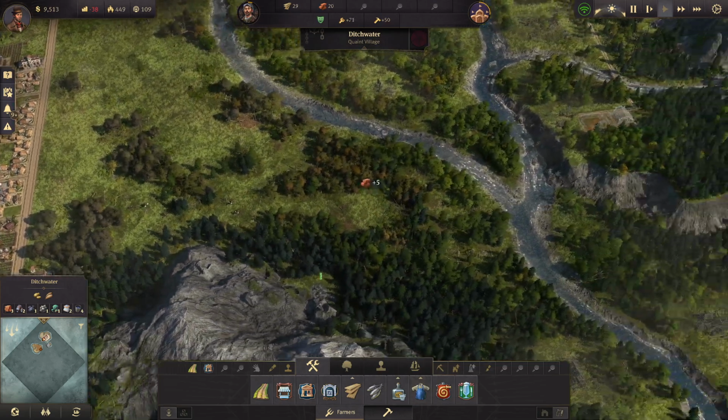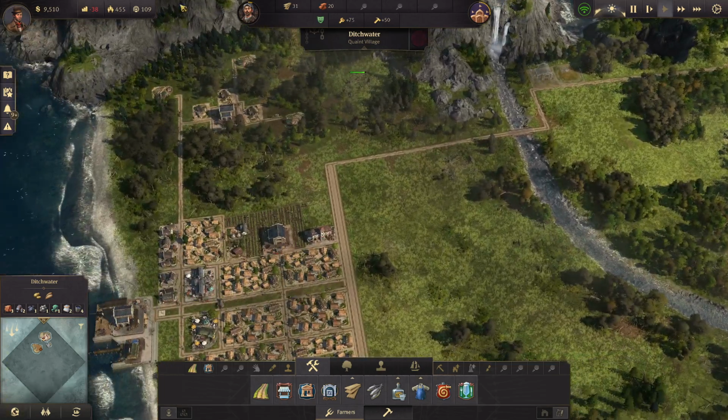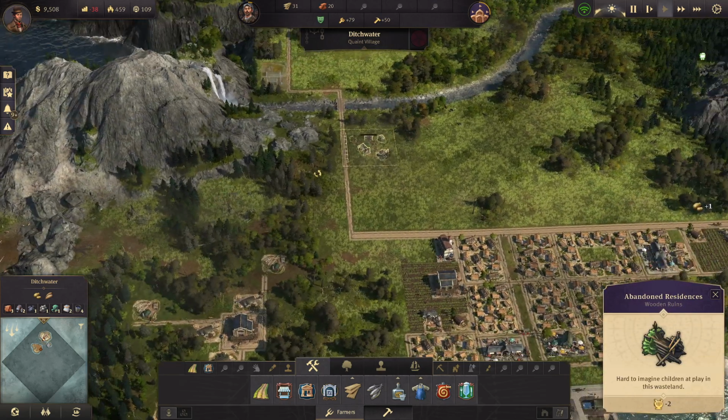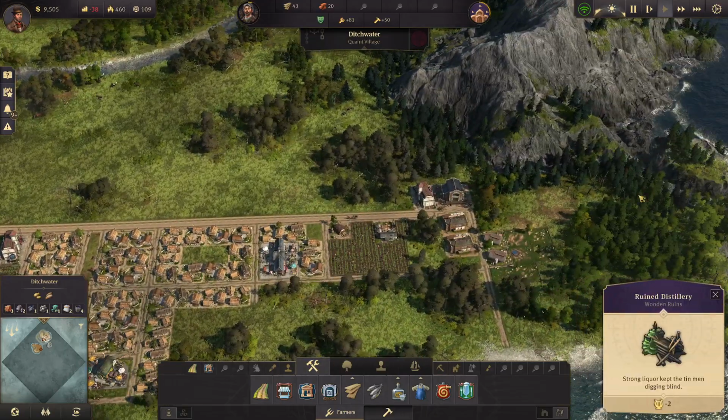So like there's some more bricks. It's not a substantial amount, but it's definitely something to keep us afloat. Like the bigger regions over here, the bigger buildings definitely yield more as far as resources are concerned.